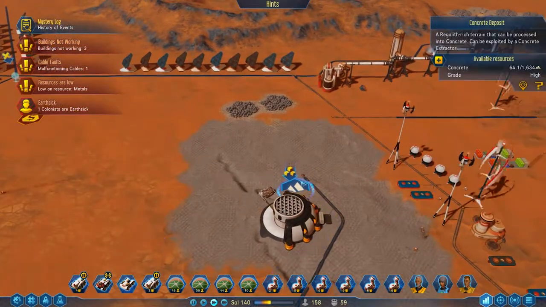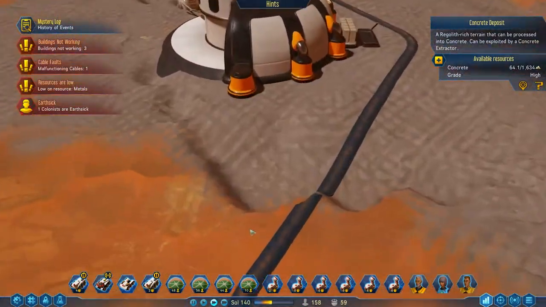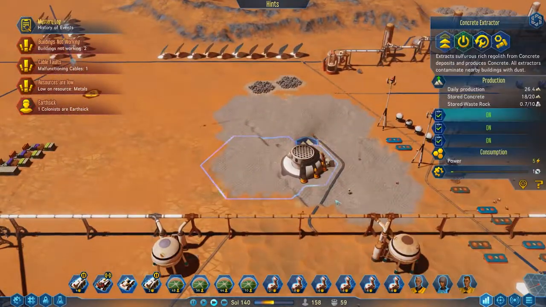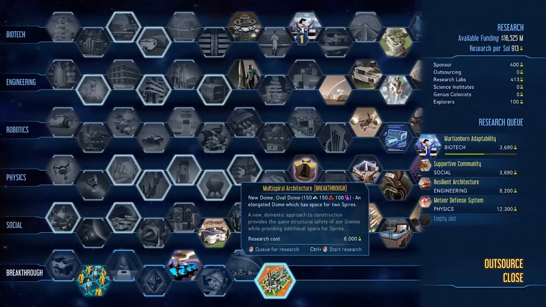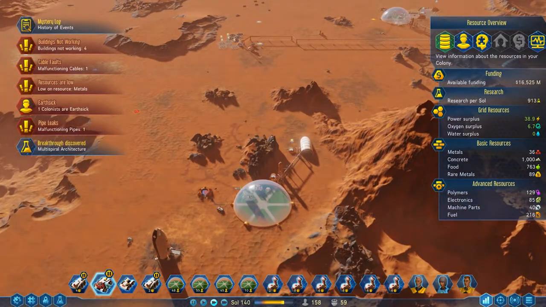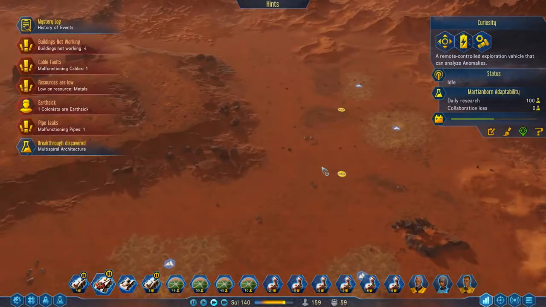Storage space is full. I'd really like to just empty this out, but there's very little left to do. Look at this bit here. I bet that's a bit. We're going to try and put that down just for that. Maybe. We'll have to find out. Multi-spiral architecture. Oh yeah, that's the oval dome. We'll definitely get working on that in a sec. Let's clear this off. I was just thinking about where to put the drone hub over here, but we've got more important things to take care of now.